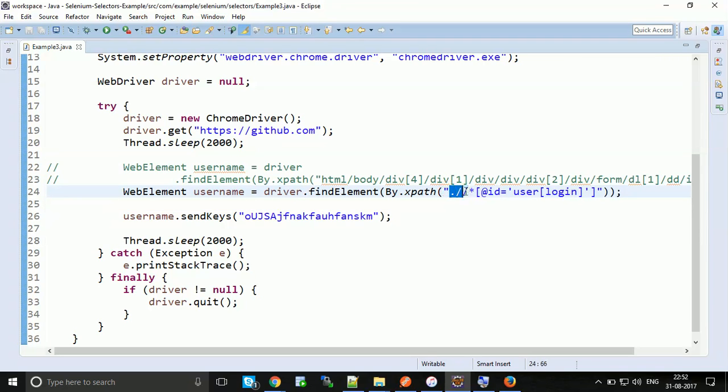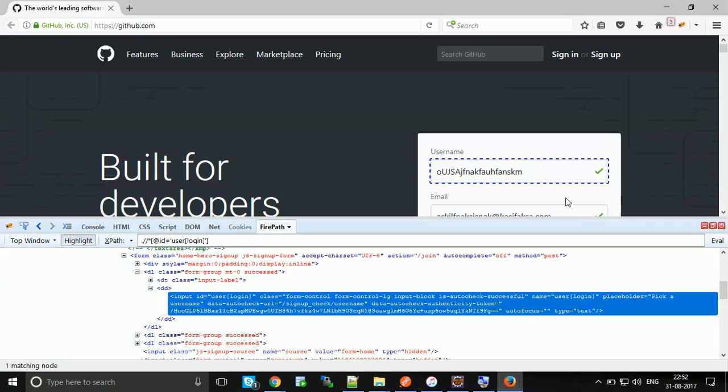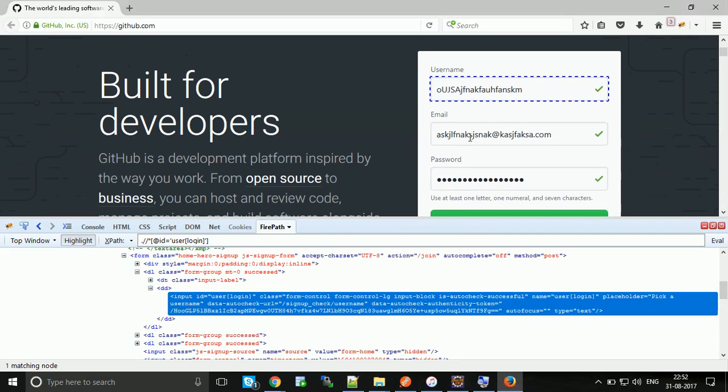We need to understand how this XPath works. This dot and double slash star means find all the elements and use this expression. It says the attribute ID is going to have this value. Okay, so let's quickly take the last two examples and see how they are going to be helpful for us, how we can find the elements.